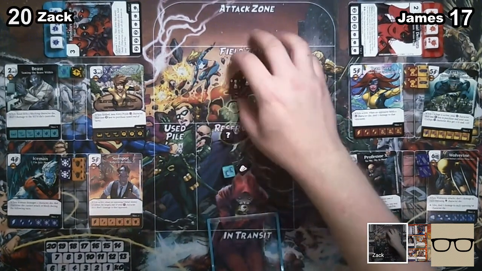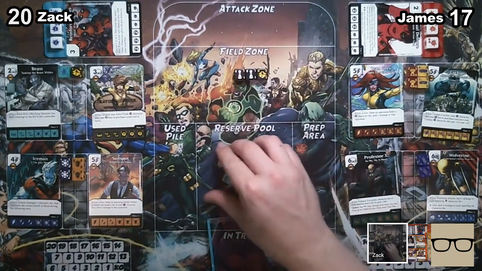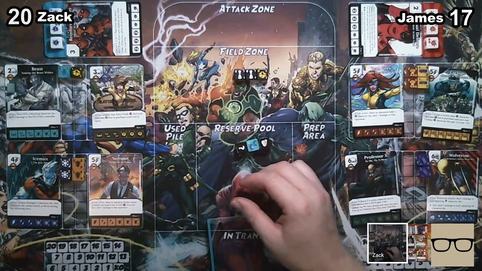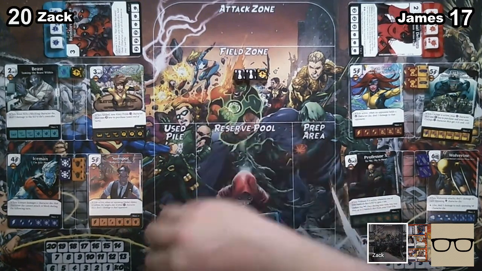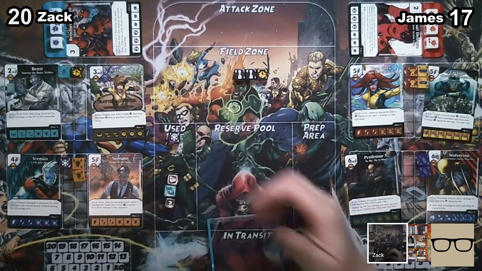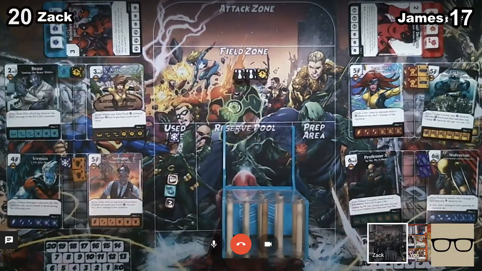Okay, well, we've got another sidekick. Oops, that was a question mark. We have 4 energy here. I think that's just going to have to be an Iceman, because maybe I can prevent you from being able to block or attack. All right, okay. Pass turn.